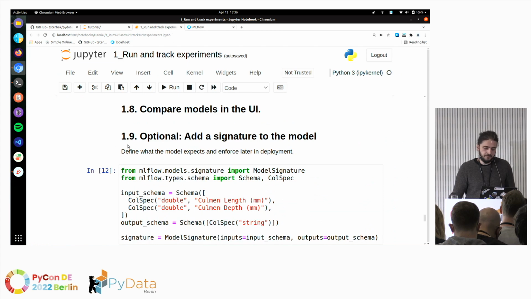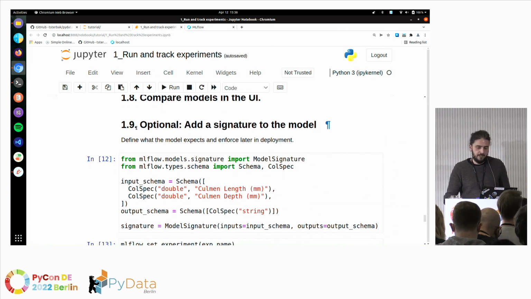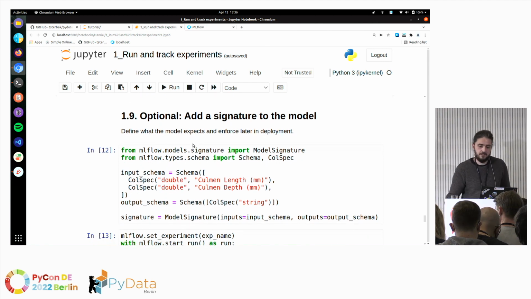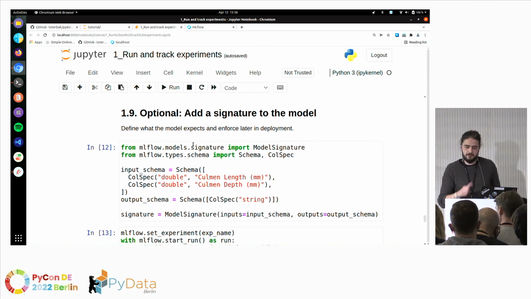Cool. So, I mean, optional, but I guess we will do it. How long do I have actually? How long is it still? You have 25 minutes. Okay, 25 minutes is cool. Good, 25 minutes will be fine.